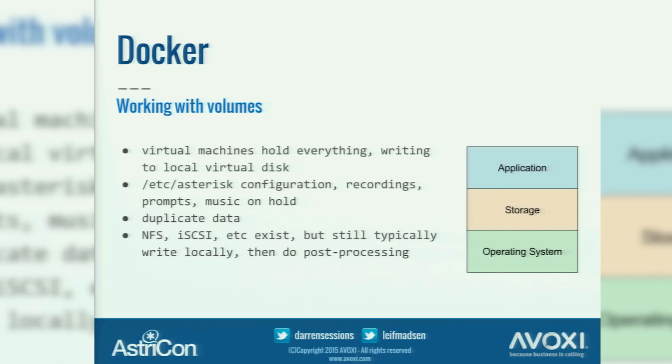So one of the more interesting things that I've found recently is just an understanding of how volumes work with Docker. So in a traditional virtualization system, the OS, the storage, and the application are all deployed together. For Asterisk, typically you would have your Asterisk application, which here is designated in blue, or the top box, and your call recordings, your music on hold files, your prompts, things like that. That'd be deployed into storage, which is the middle or the orange box.